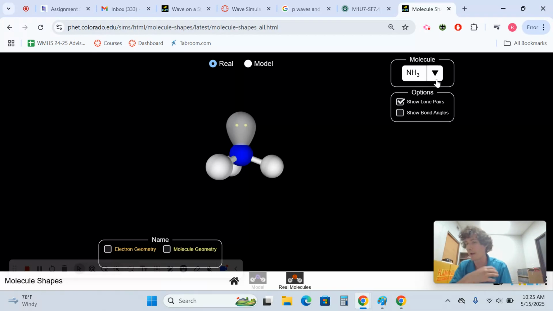You need to kind of play around with these. And the name of the game is the Lewis structure. You need to be able to draw the Lewis structure. If you don't draw the Lewis structure, you just have to memorize every single one, which is absurd. That would be crazy. I would never expect you to do that. So learn, or rather refresh on your Lewis structures.